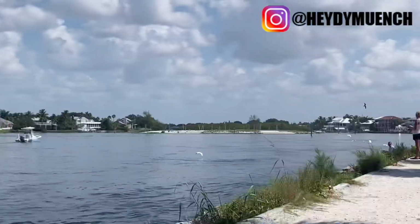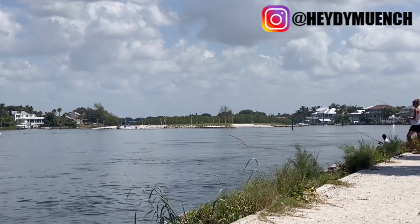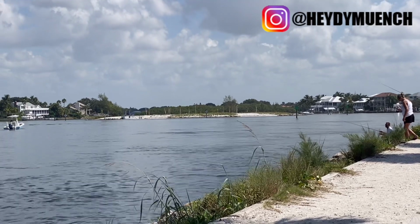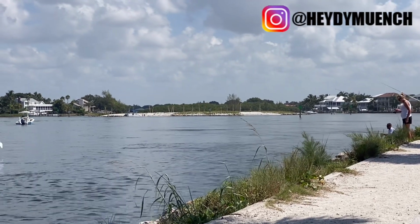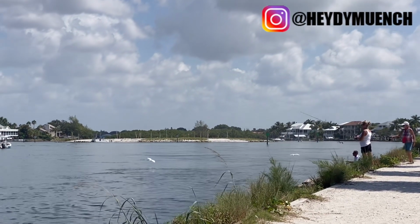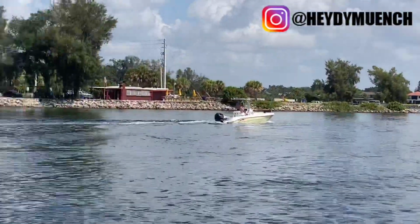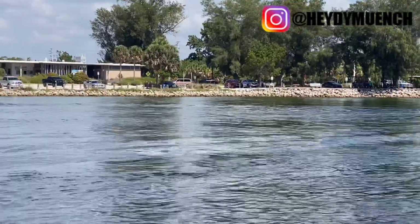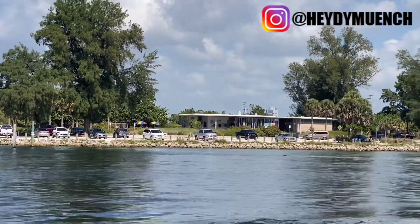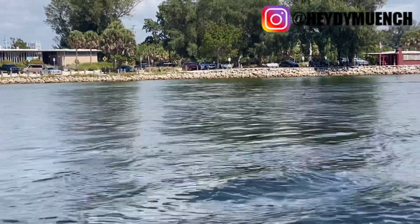And then over there is Snake Island, which the only way to get there is by boat. That used to have a lot more trees and stuff on it, and then they cleared it off and made it mostly sand, so I don't know what the plan is or if that's the way it's going to stay. Yeah, I think it's a beach now. It had a lot of trees before, and now you can see the sand and everything. And in between the jetties here, and by the ends of the jetties too, sometimes, as we've taken you a few times on the channel, you can see dolphins sometimes, or manatees, which check out other videos if you want to see those. Yes, and the water looks much prettier in our other videos.